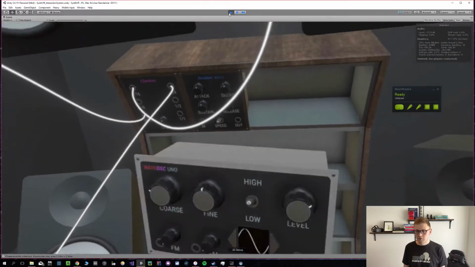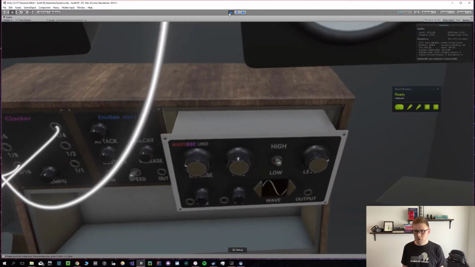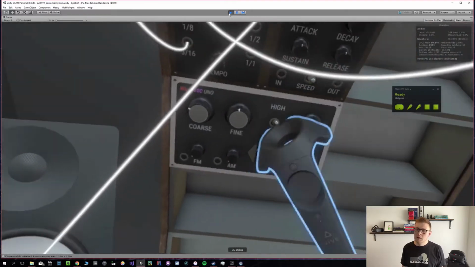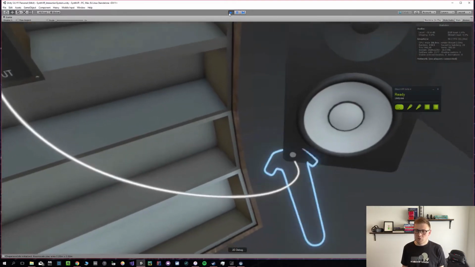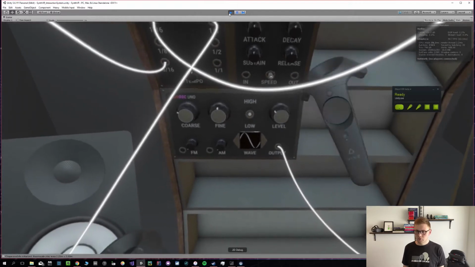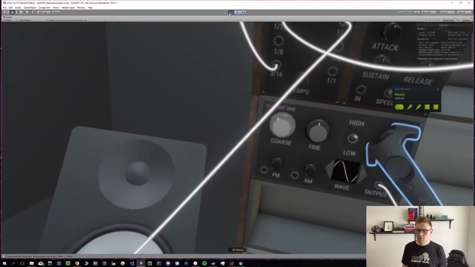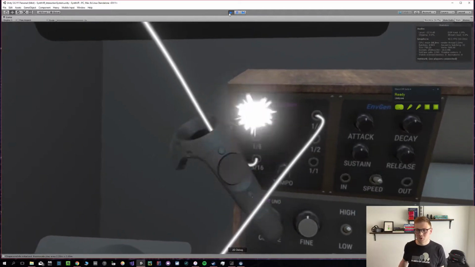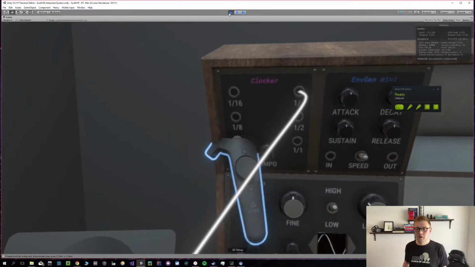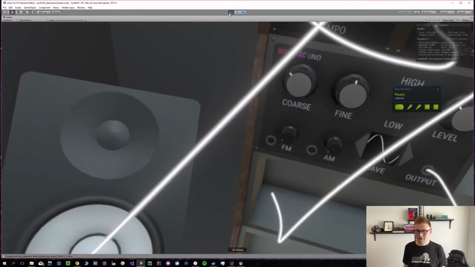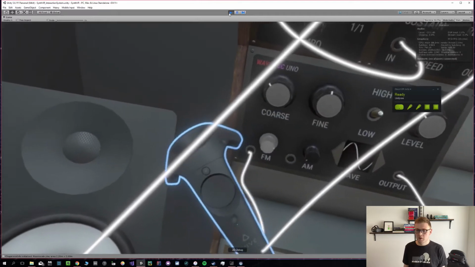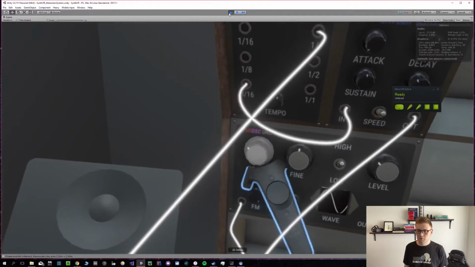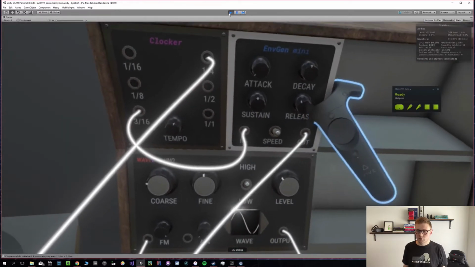So movement at that time was a little bit buggy, so the oscillator didn't really fit in there, as you can see. But you could put it down there, and that worked fine. And so now we're hooking up the oscillator to the speaker. The knob twisting interaction here was a little bit weird because you twist it kind of like a wheel. Now we're patching the clock into the envelope generator and feeding that into the oscillator frequency modulation input.